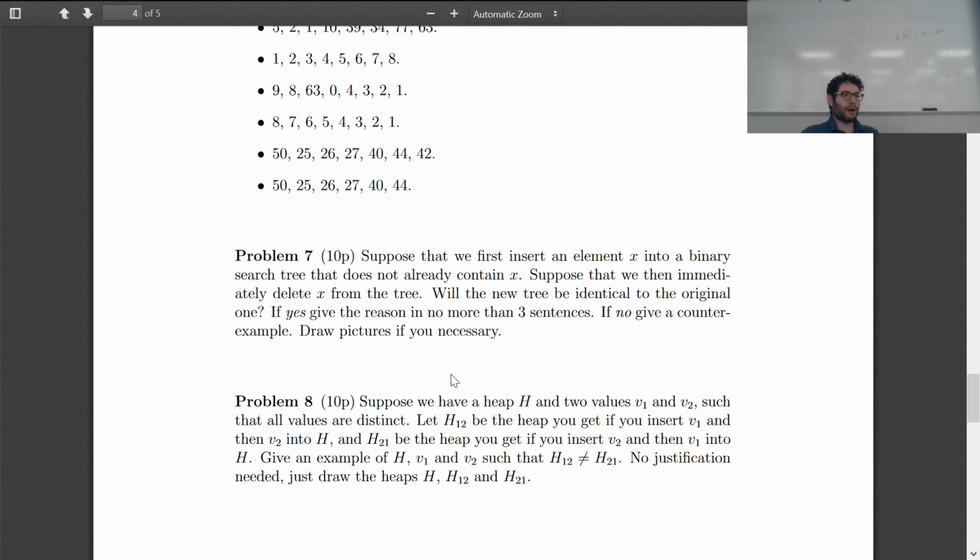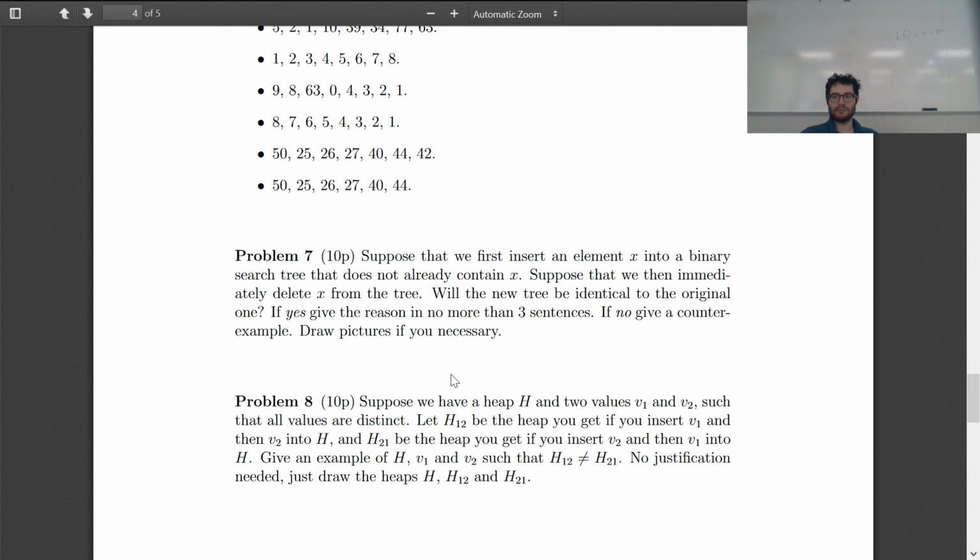So what happens? Where do nodes go when we add them to a binary search tree? Where does a node go? Yes, it becomes a leaf node. It always gets added straight to the bottom unless there's a duplicate of it, but there's not in this case because it said so. Right? It goes straight to the bottom. Okay, so now we've added a node straight to the bottom.